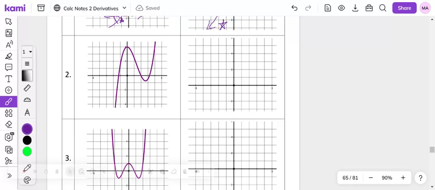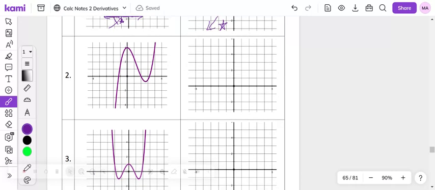So let's go ahead and look at the next one. The next one, certainly to me, looks like a cubic function. We have a horizontal tangent at 0, and 1, 2, halfway between 2 and 3. So I would put those on my x-axis first, 0 and halfway between 2 and 3. This is a third degree polynomial, which means the derivative is going to be a second degree polynomial, or a parabola.